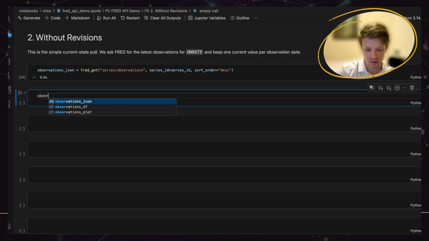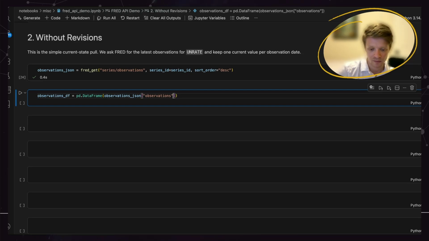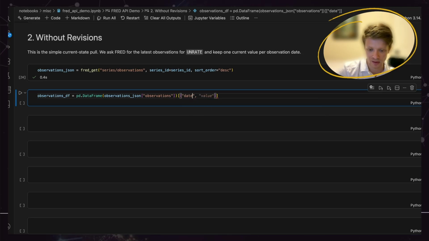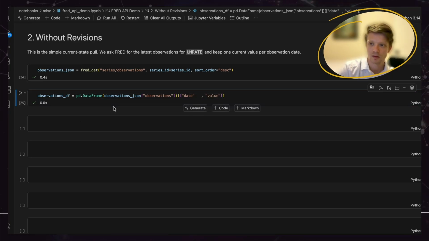Now we create a similar data frame to the one we had before, where we look at our observation JSON on observations, and we want to slice it down to just use date and value.